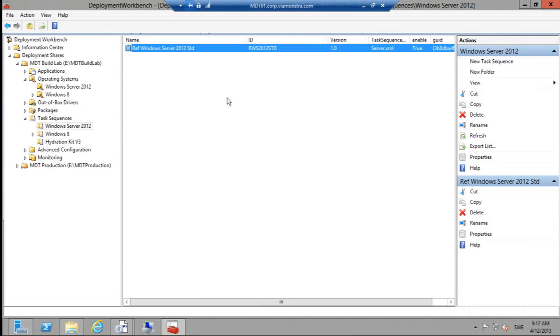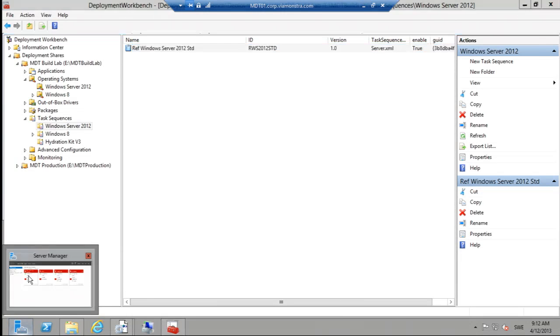There are some other things you can do with server, and that is about modifying the unattended XML file. I prefer not to do that. Instead, I prefer to create applications that do that tweaking, because then I can reuse them in other scenarios. But there are some settings you might want to consider. The most common one is what? This one.